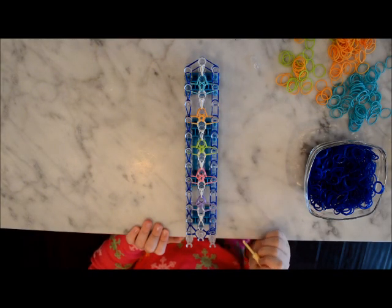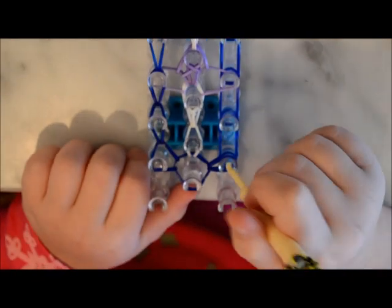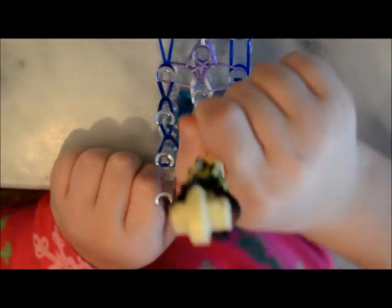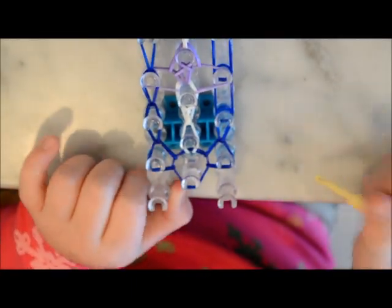This one, and put your hook in, get that band, put it out, and do the same thing as the other side.